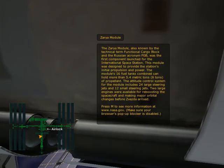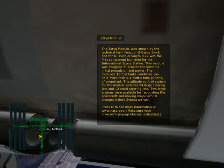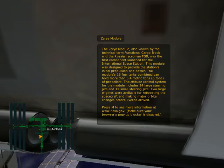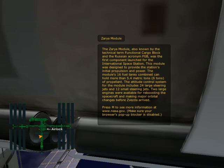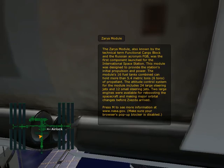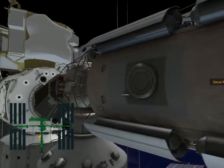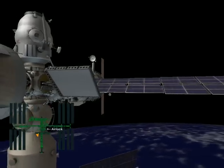The Zarya Module, also known by the technical term Functional Cargo Block and the Russian acronym FGB, was the first component launched for the International Space Station. This module was designed to provide the station's initial propulsion and power. The module's 16 fuel tanks combined can hold more than 5.4 metric tons of propellant. The attitude control system for the module includes 24 large steering jets and 12 small steering jets. 2 large engines were available for reboosting the spacecraft and making major orbital changes before Zvezda arrived. That's where it all started from. Was that module there? And everything kind of went on from it.